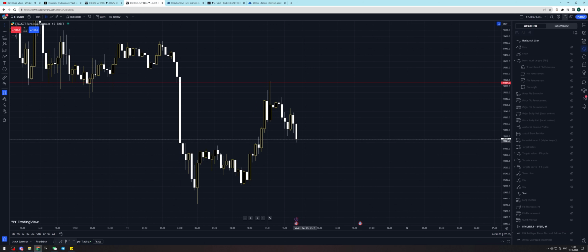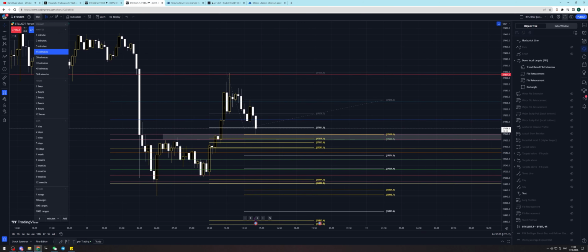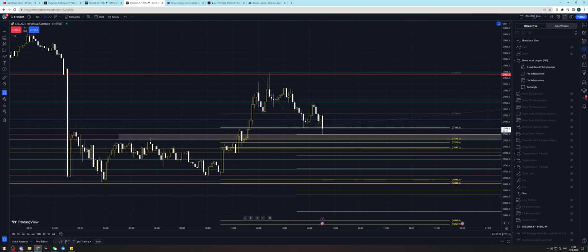it doesn't matter when an asset will come to your target. Sometimes it will come before the news, just like today, and just like during the FOMC. Sometimes your entry will be triggered during the news, but it doesn't matter, okay? Zone is what matters. Timing doesn't matter, because it's not that you will always get the perfect timing for the trade, right? So you have to work with what you have. Now let's look at these down targets. I'm pretty sure we can bounce a little bit here. Yes, no wonder.